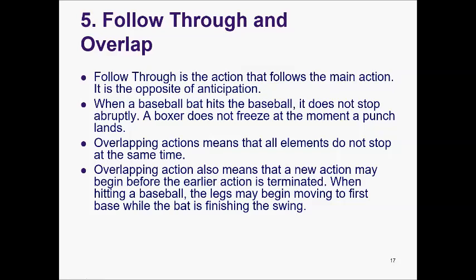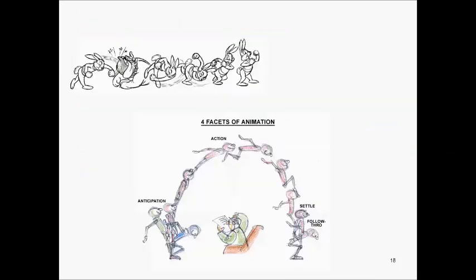Overlapping action also means that a new action may begin before the earlier action is terminated. When hitting a baseball, the legs may begin moving to first base while the bat is finishing the swing, just like this one. So there are 4 facets of animation. We have the anticipation, the action, settle, and follow through. Okay? Just like this one.